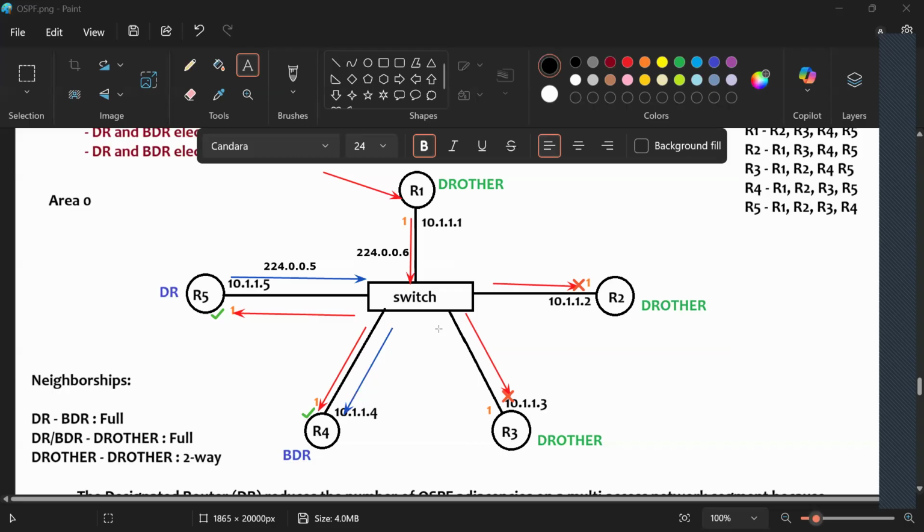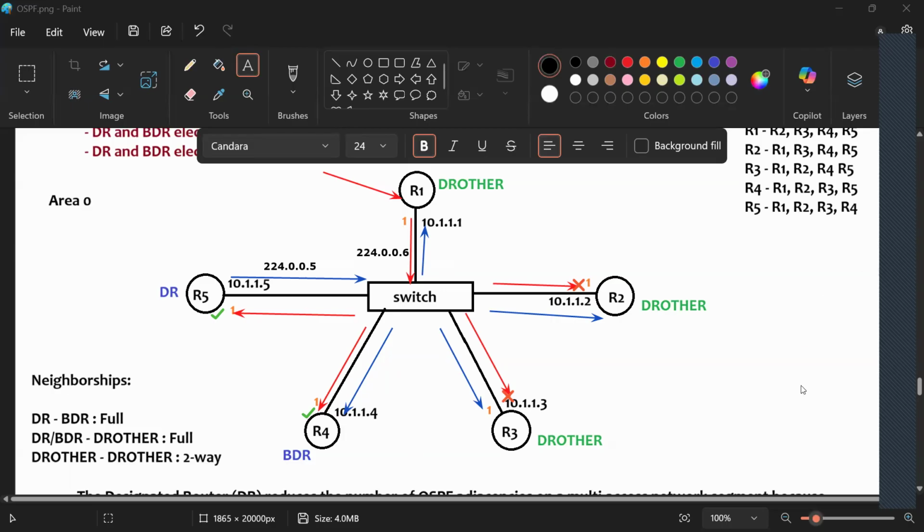That is the reason this will travel to everybody. Is this clear? Yes, router 1 also. Router 1 will come to know that the update has gone to the DR. And this is how it is going to happen.